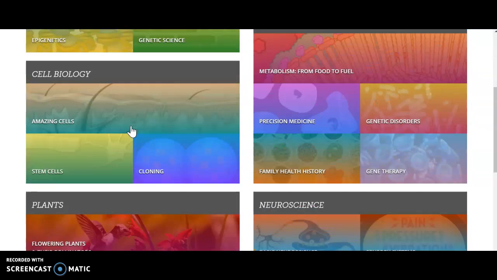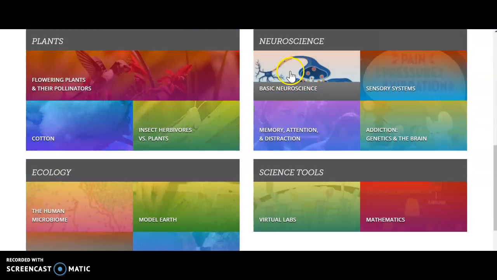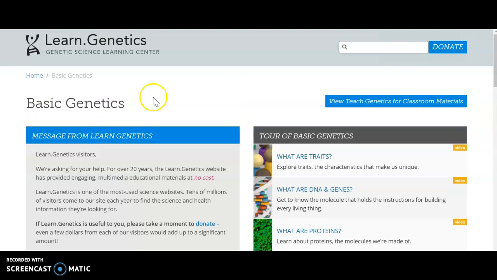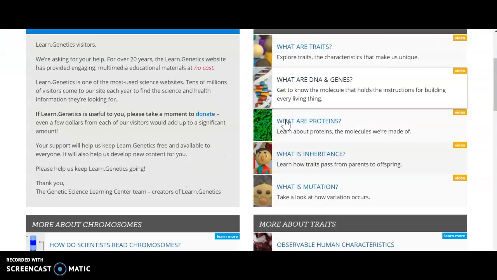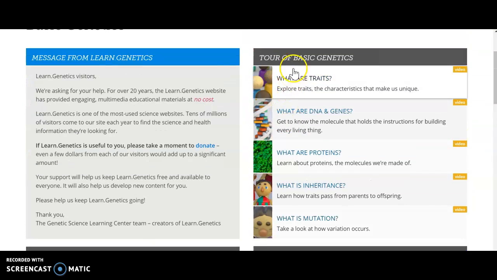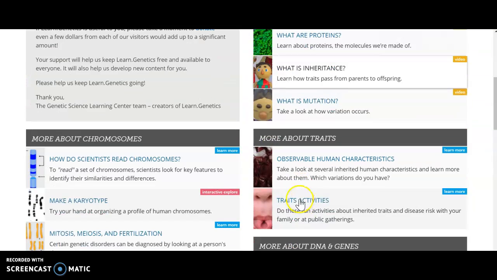For Learn.Genetics, I'll walk you through some of the resources. You can see there's a ton of options available. Neuroscience is the one I was referring to for anatomy teachers if you are working on the brain right now. But let's look at their genetics for our biology teachers out there. This is what we're currently on in my biology class, which is why I'm doing a video on this. They have a host of material, and my students have worked through most of this section already, and have gone through a few more.